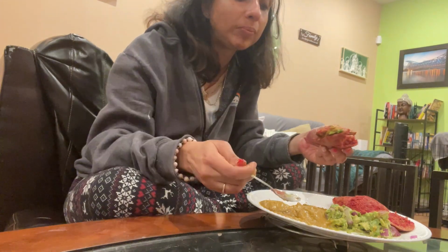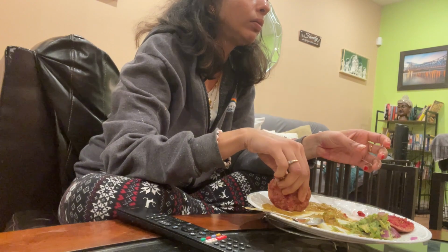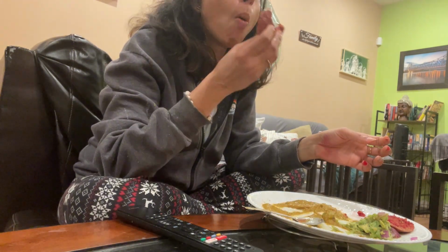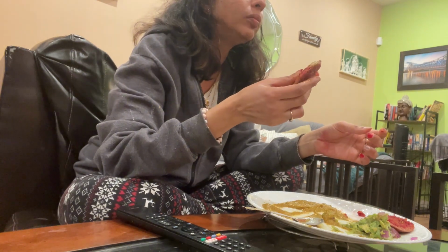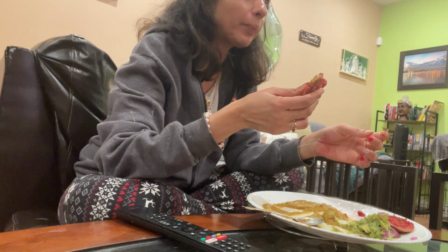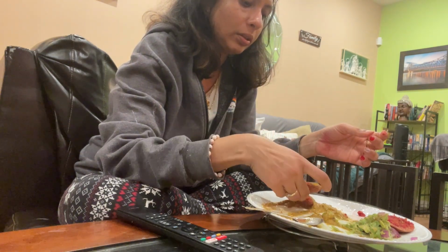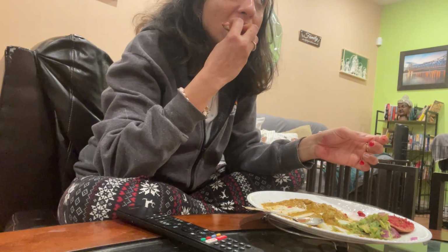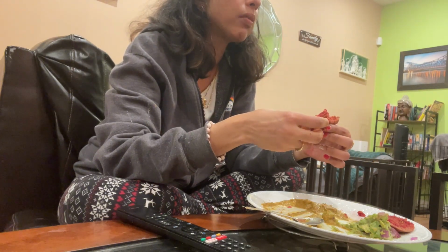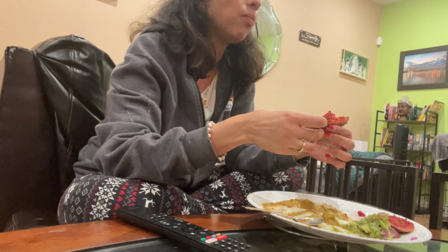Idli is a nutrient-dense food, and you can make it a powerhouse of nutrients in this procedure. Do you know? If you eat fermented food more, you can lose weight too? Yes, fermented food helps in increasing the metabolism or digestion power, and by that way you can lose weight. So eat food and lose weight. Don't you want that? Go for it.